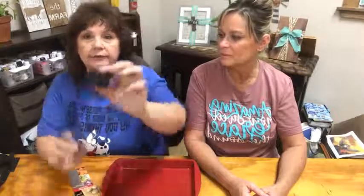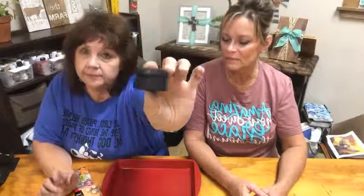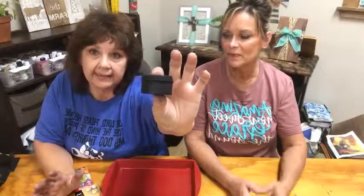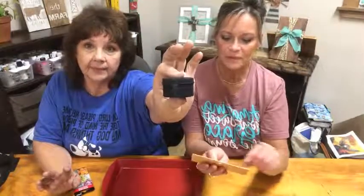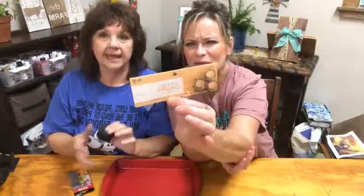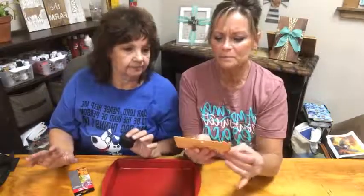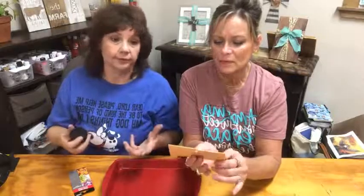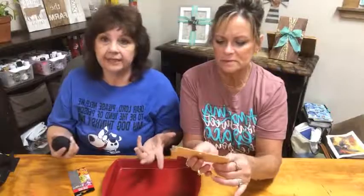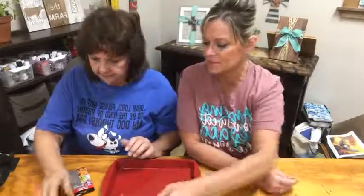These were silver, but just because we have to video it, we went ahead and painted them black first. Four of them came in a little packet. They're called Candle Tins, and they were where the candle supplies are at Hobby Lobby — four for $3.99. Check first because sometimes they're 40% off. And they make the wheels — really cute wheels.